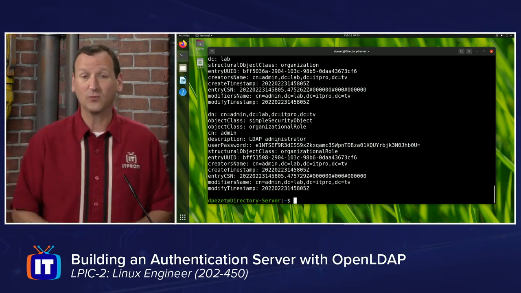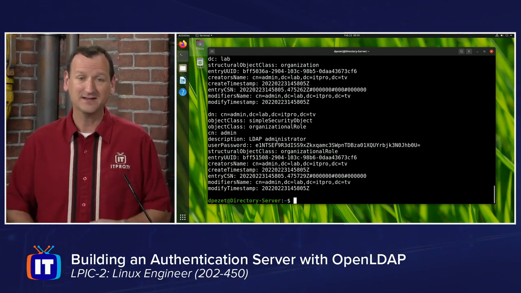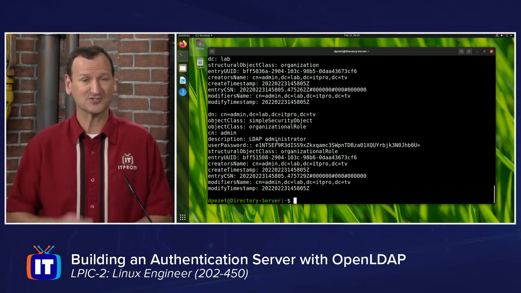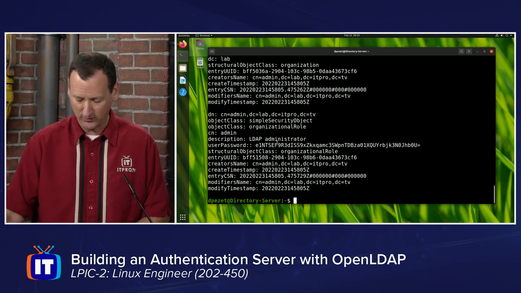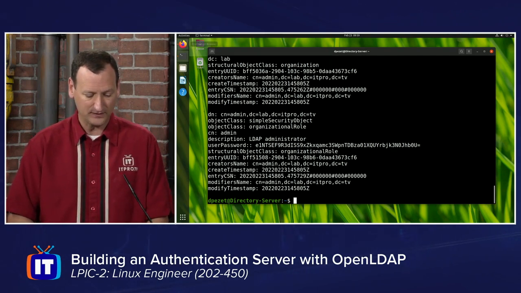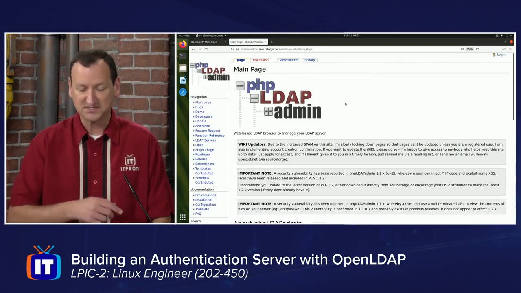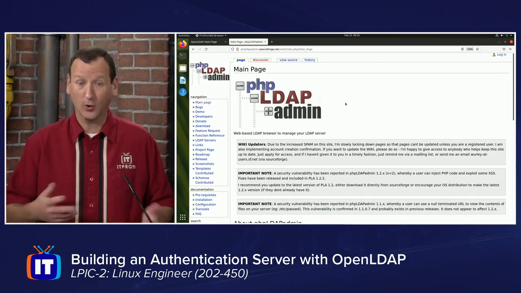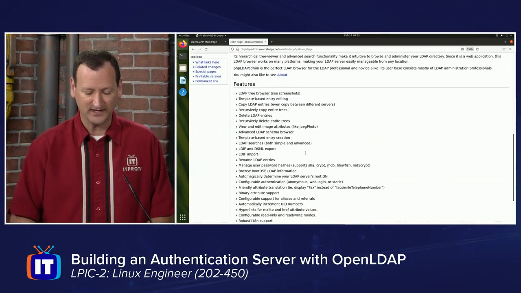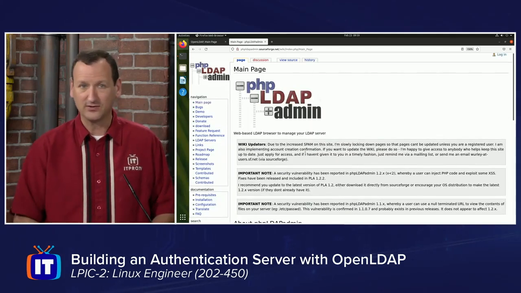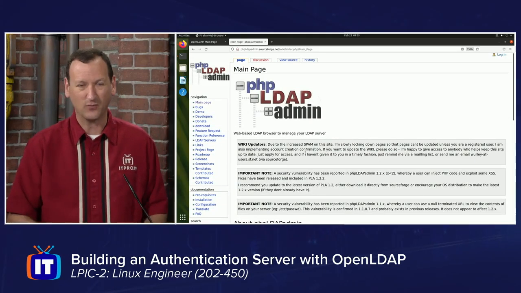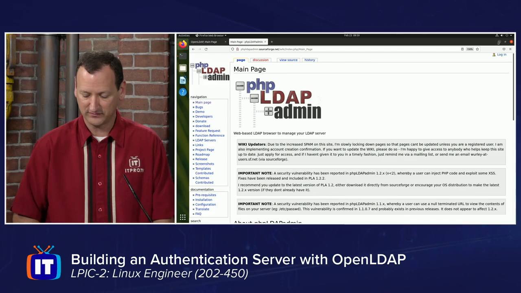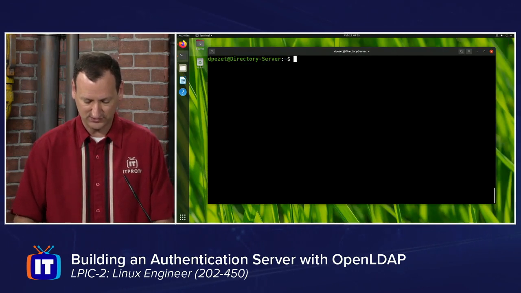The most popular one is called phpLDAPadmin. It's open source, and it's included in, I think, just about every distro's repository, so it's quick and easy to get set up and going. If you want to learn more about their project, their webpage is phpldapadmin.sourceforge.net. It's an open source project. They tell you all about it on their page, but we don't have to go and download it from the page. We can use the documentation there if we want, but just downloading it and installing it is really, really straightforward. So let me get over to my command prompt, and I'll show you how to do that.